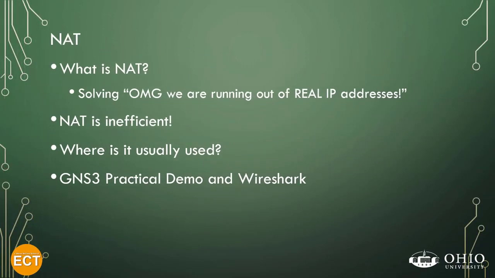It's designed to solve the problem of what happens when we run out of real globally routable addresses. When you do the math, you'll realize that there's only a finite number of globally routable IP addresses, and there aren't nearly enough for all the devices that are out there in the world.